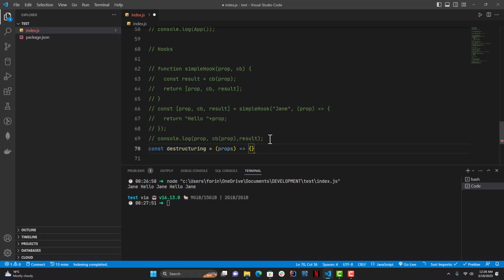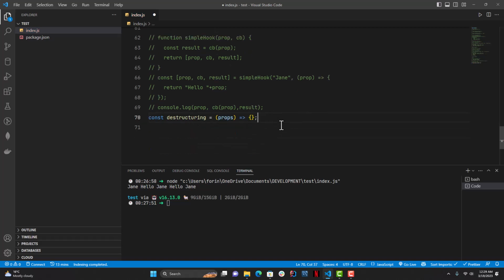Destructuring. With destructuring, what you need to understand is you'll have these props as your object when you're passing it. Then from here we can just say const. You can destructure something such as name and age from props. Then you can just log those values, log age and that.